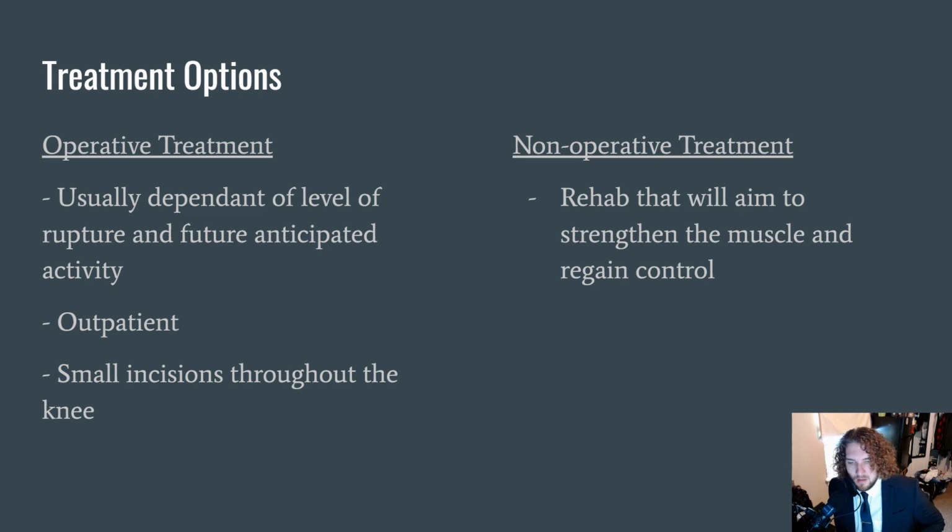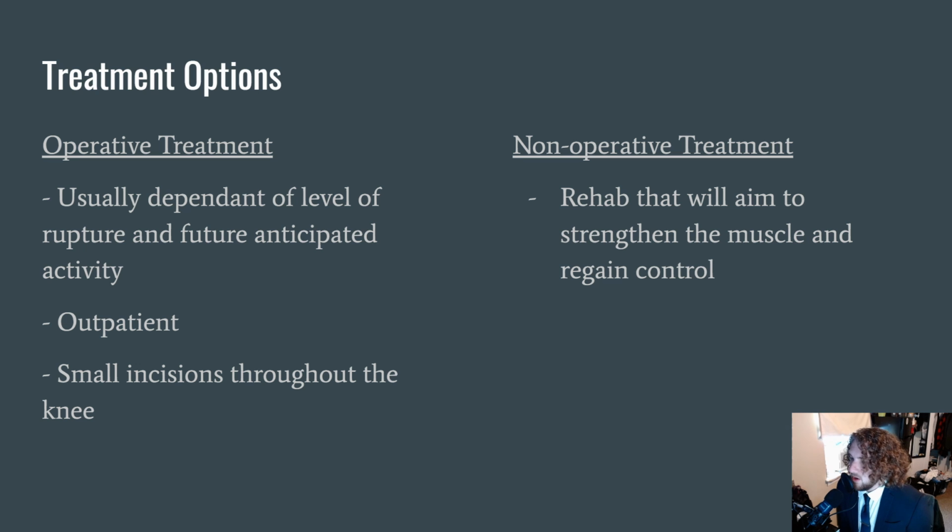So ACL surgery has come a long way. It used to be they had to open up your whole knee and dig through and reattach the ACL, or perform a graft where they tear or pull another tendon or muscle and replace it with the ACL. But now ACL surgery generally just consists of a couple small incisions throughout the knee. It is an arthroscopic surgery, and it's generally left with little or minimal scars, and they send you on your way.